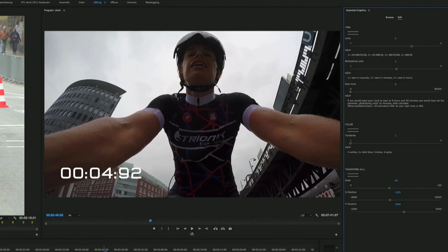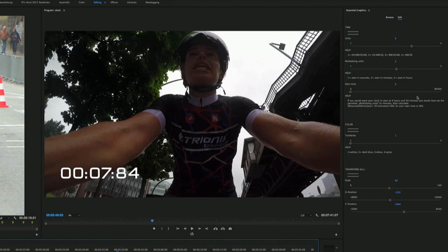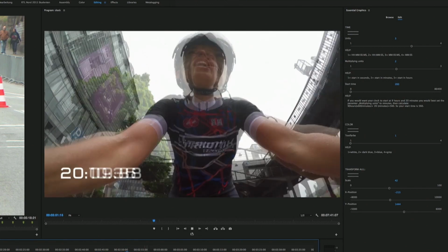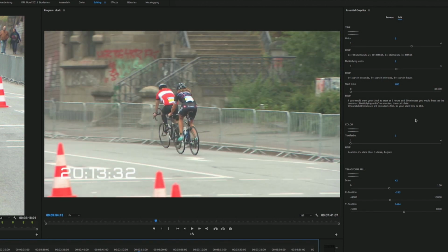I don't have to think about the RGBs that are allowed. I don't have to think about what my design is supposed to look like. It's already there. And this is just another simple example. You can even have something like a clock. And with the motion graphic template, we can change the clock to hour, minute, seconds, or only minute, seconds. You can get the time right in the Essential Graphics panel, and I can choose the color only according to the CI. So here I can choose white or dark blue, but nothing else.